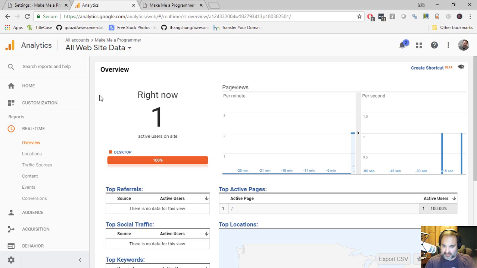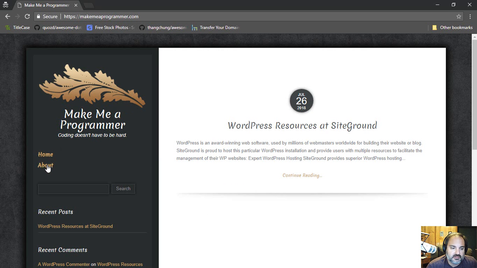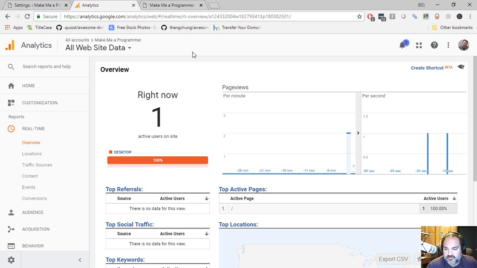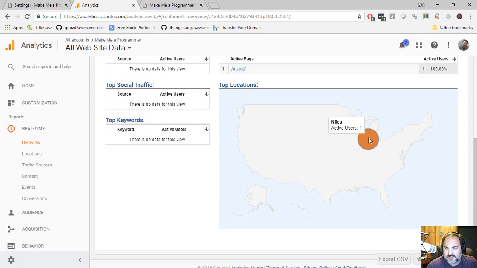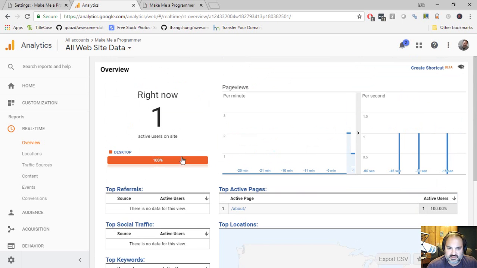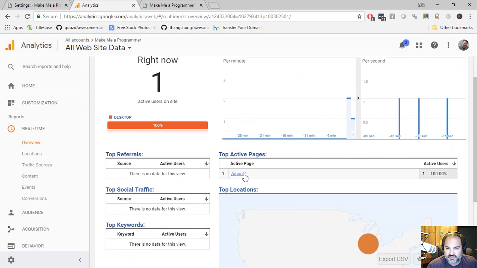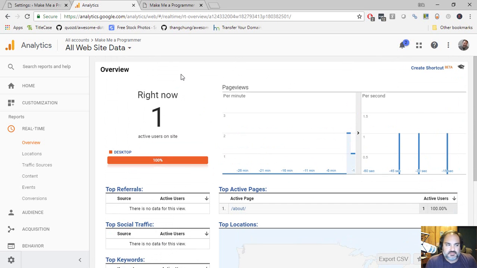So if I were feeling really industrious, I could go get out my laptop and see if connecting from there worked, but let's go to the About and see if it changes. So it's registering, yeah. I don't know how perfect this is, but sure enough, that's me. Niles, Michigan is the closest ISP ping or whatever, so yep, and there it goes, About. So this is properly hooked up, as you can see, and that's really all there is to it.